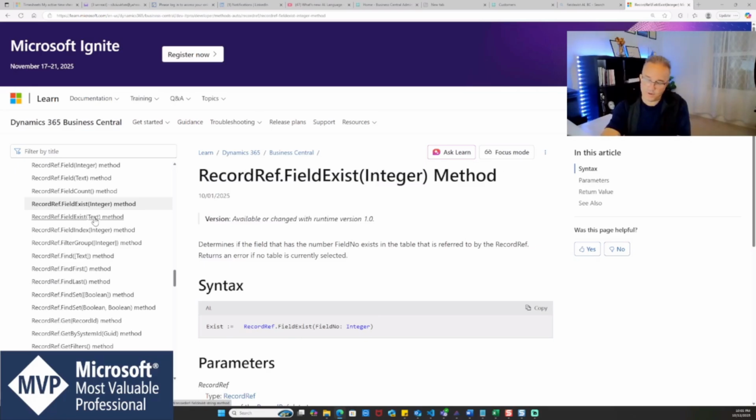What is the use case? I heard quite often in the last 2-3, 4 years, junior developers asking about how can we get the value of a field that's not in the base application, but it's a field that belongs to a table extension. And the table extension might not be ours.